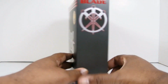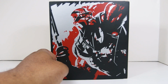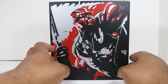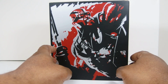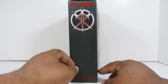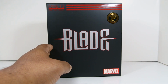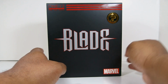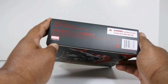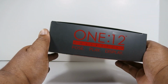Today I have the Mezco 112 exclusive Blade, I guess. This was kind of weird, the way they turned this out so fast, because it was just up for pre-order earlier this month or last month. I think it was earlier this month, and now it's already out. I think that's the reason: it was supposed to originally be a con exclusive, and since there are no cons because of Corona, they had to sell it in some way, shape, or form.